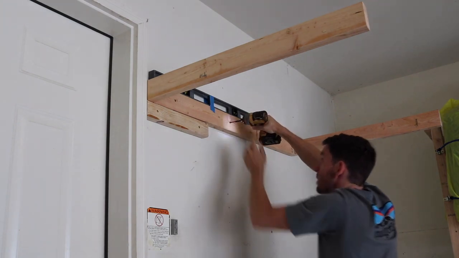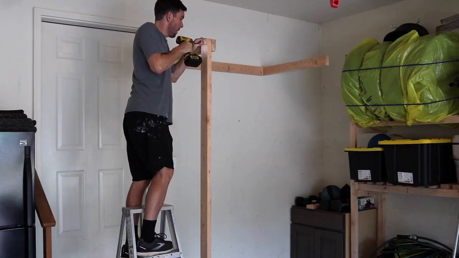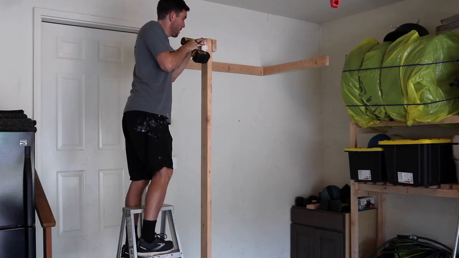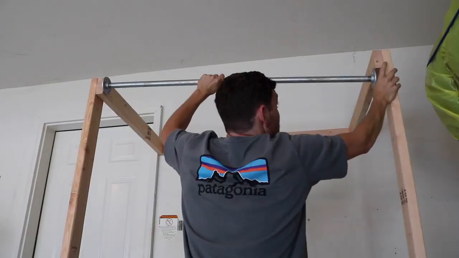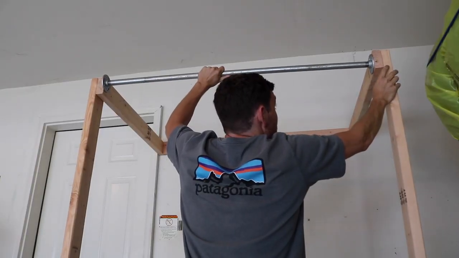And now we're going to put the post on the ends here. I'm just going to put one screw on each side because the screws that go through the flange on the pull-up bar actually will penetrate both boards.